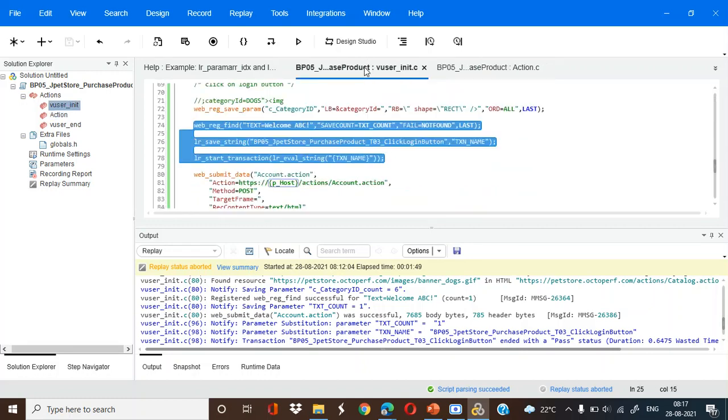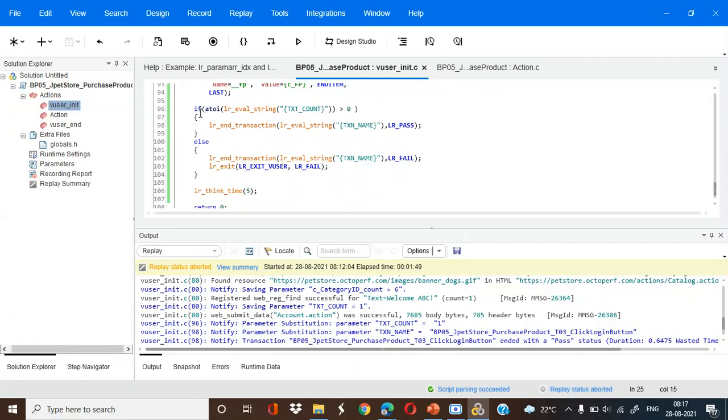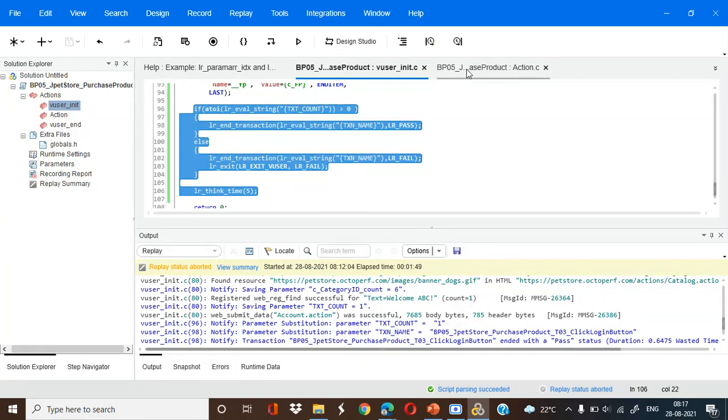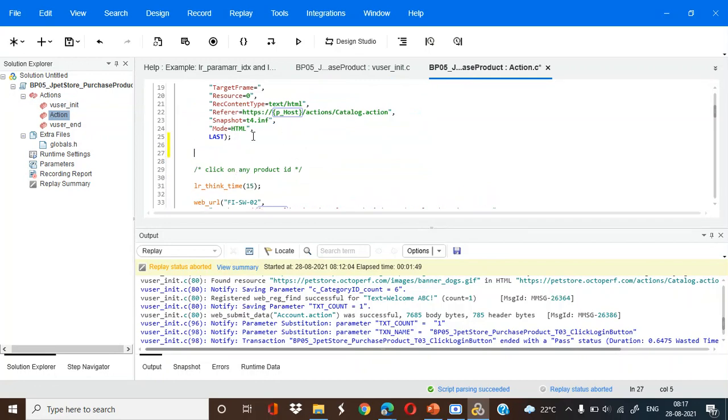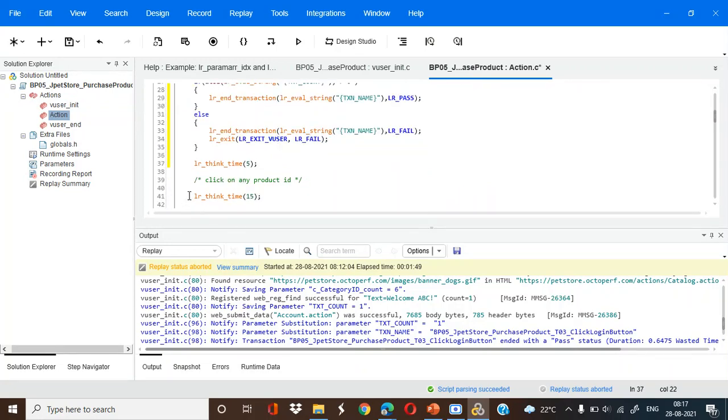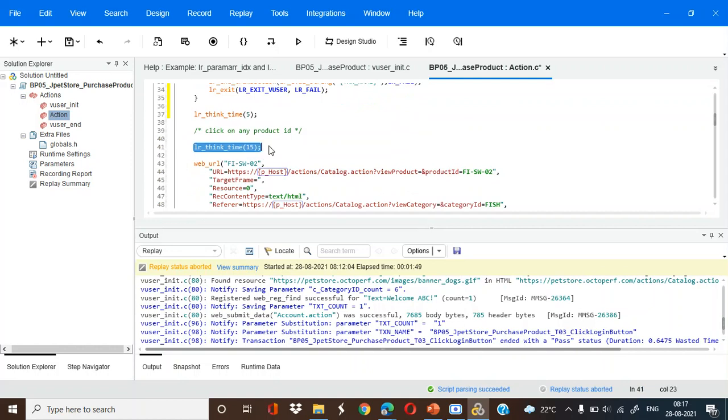Later I have to copy the same thing, the whole code what we have performed, and after that we have to paste it and remove this particular think time.